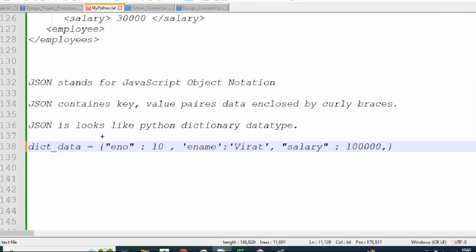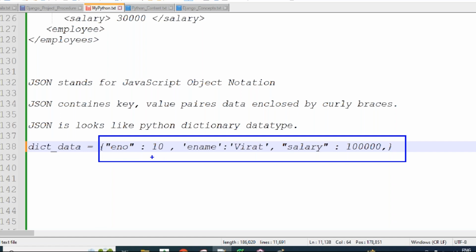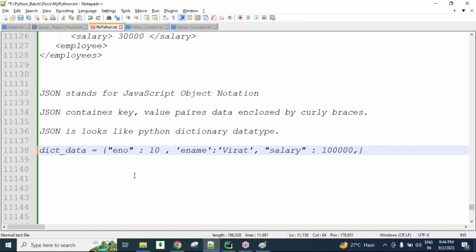In Python, you people know about the dictionary type. In between the curly braces we use the key colon value format. Key value pairs are separated by commas, and key and value are separated with a colon, like we write in the dictionary.